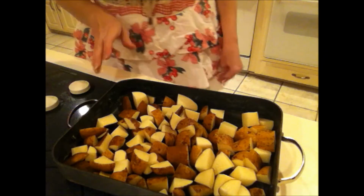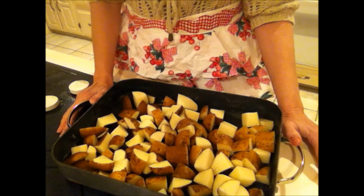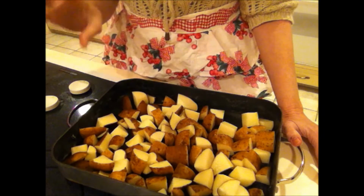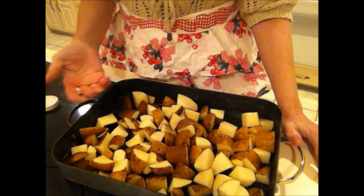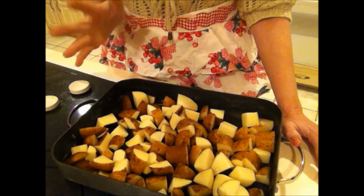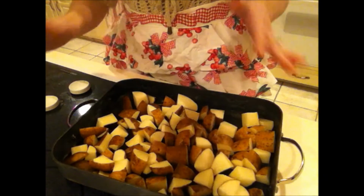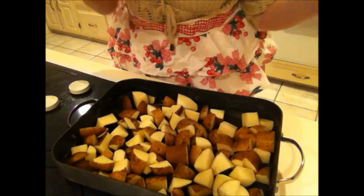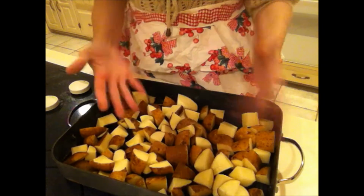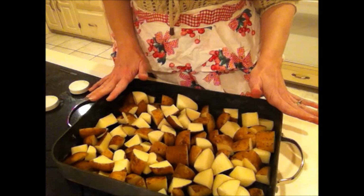First thing you need to do is chop up some potato. If you're using canned potatoes, you're going to need about 4 cans of potatoes, sliced or the whole ones. You get fewer potatoes when you have the whole potatoes than you do the sliced potatoes, but 4 cans is probably good. If you're using fresh potatoes, potatoes are crazy little things, and they're all different sizes, so I can't really tell you how many potatoes to use, but I try to cover the whole bottom of my baking dish.